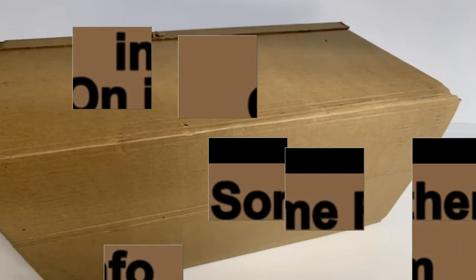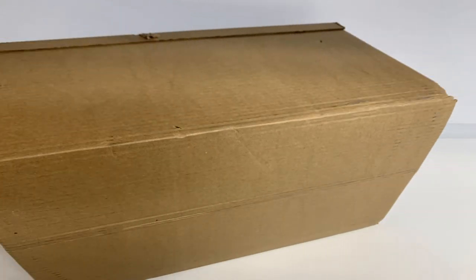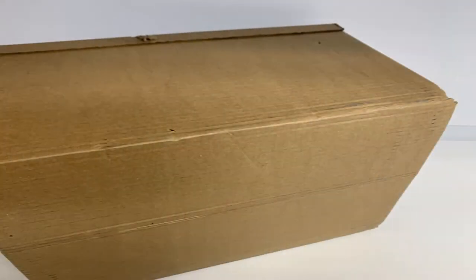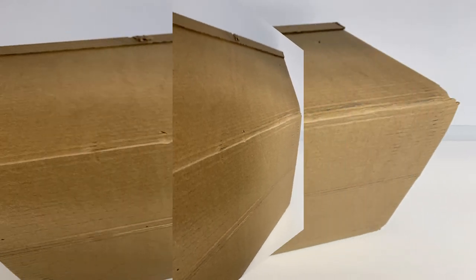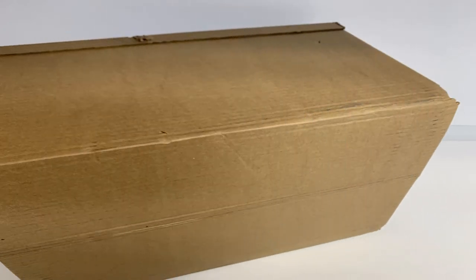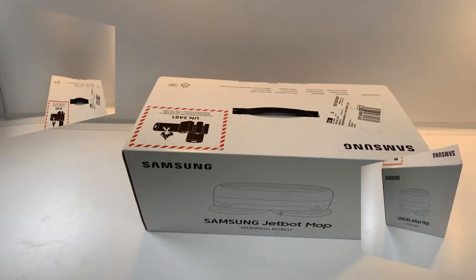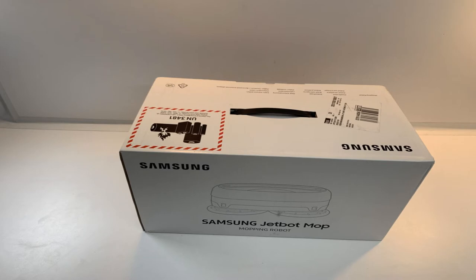Some info on item. Samsung Jetbot Mop White. Model VR20T6001MW ASCU. Cost, $199.99. Purchased on Best Buy website, Daily Deal.